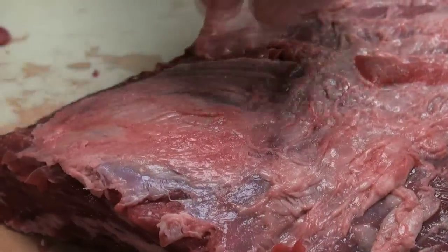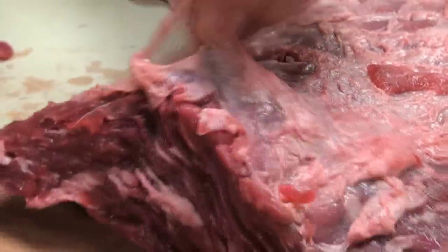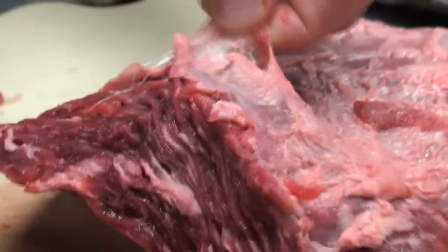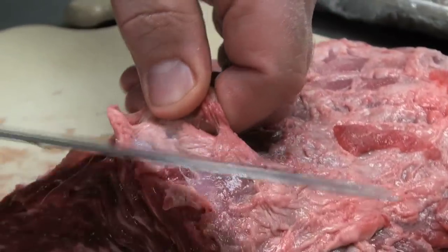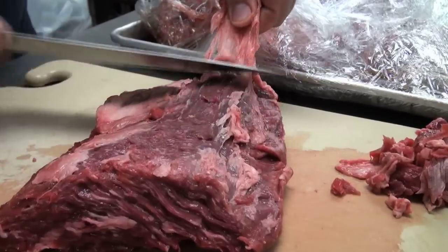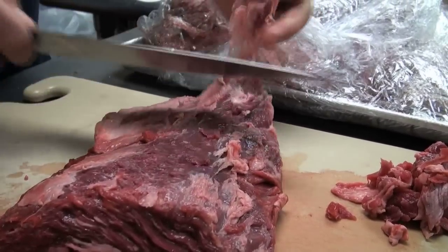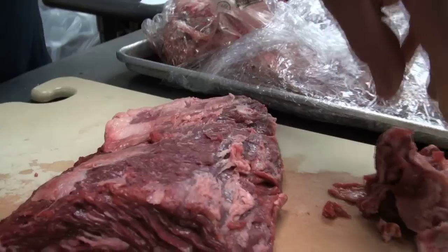So first we take our flat meat and we want to trim the fat and the silver skin. And the silver skin, if you pull it up a little bit, you can see it's just like it's called, a skin. So you just grab a little bit of the corner and you start peeling it back. And you want to be careful. You don't want to get too much of the meat, because then you're just creating waste. And it comes right off.